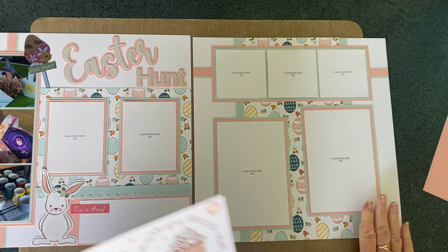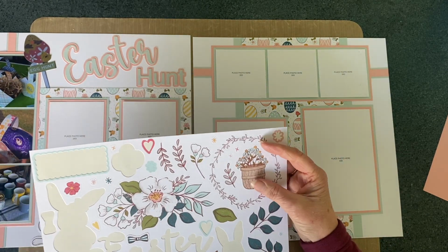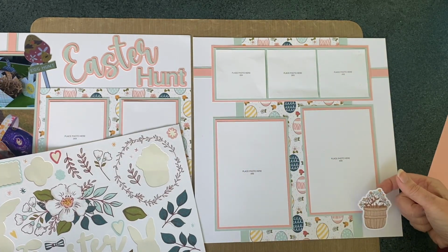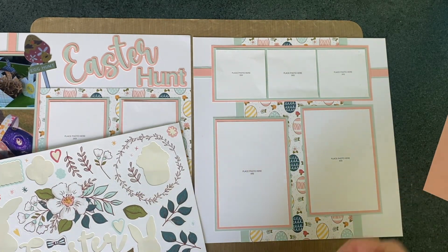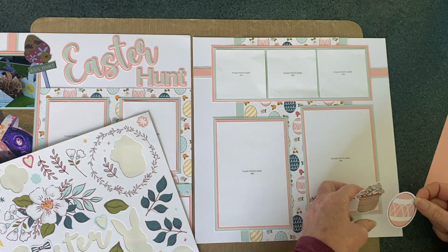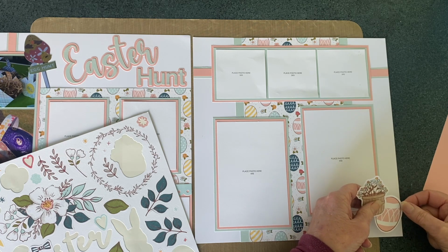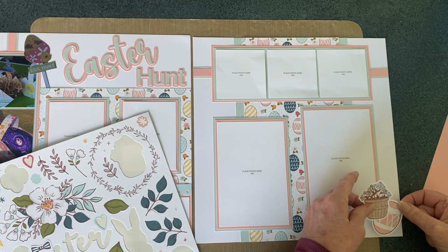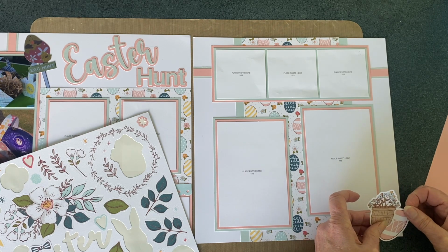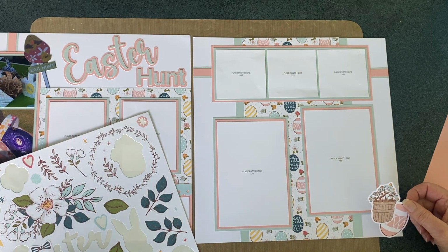Okay, so I know we want something down here. Now there are eggs everywhere. I think what we'll start with is this little pot here, but it can be around, have an egg as well. It's a matter of making up a little cluster. The eggs were hidden, so we can kind of do something. I'm not very good at making clusters, I have to say, but we'll see what we can come up with.